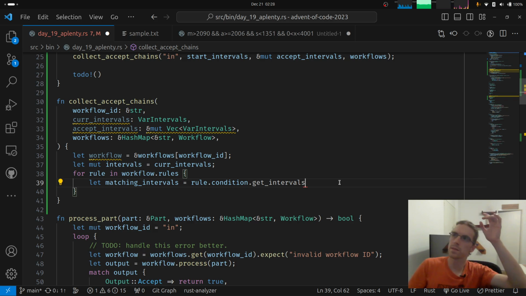I get the intervals that apply to this rule, as if I could say, hey, give me the intervals that apply to this rule, and those conditions in a way. But I'm just going to say, okay, apply to intervals.